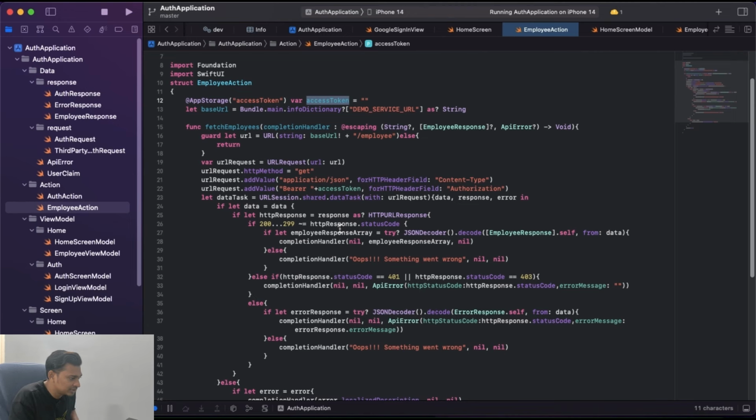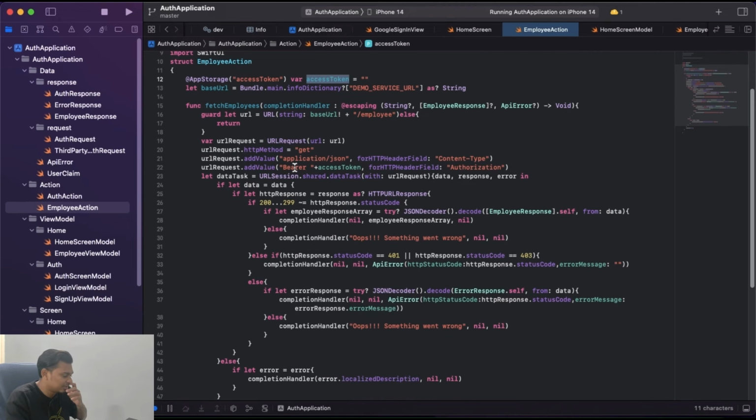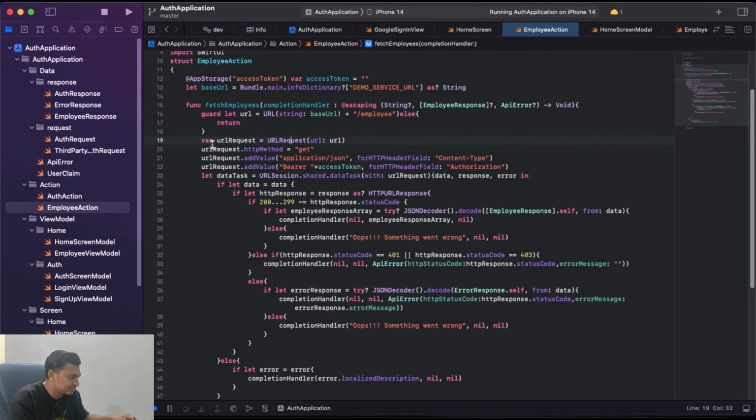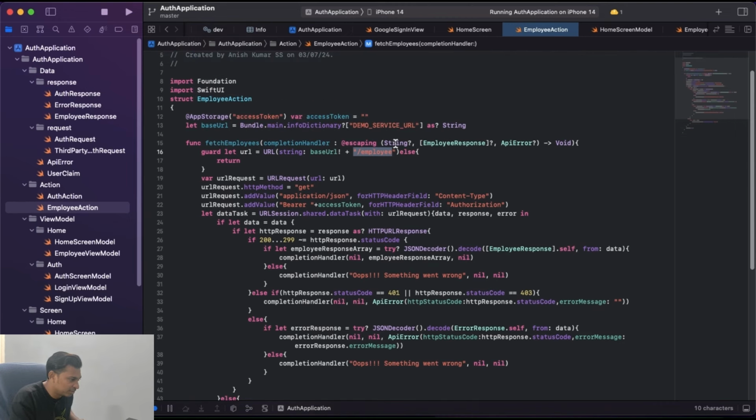Now coming to the URL, as seen in the login and all that functionality, we need the URL request, which is created here. We need the URL, which is the base URL plus the endpoint of the API. So here this employee API is put in an endpoint called employee backend service.